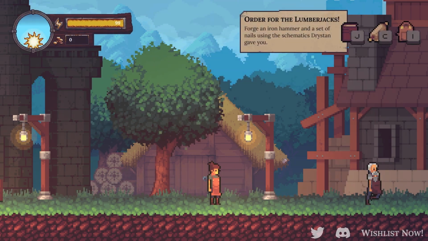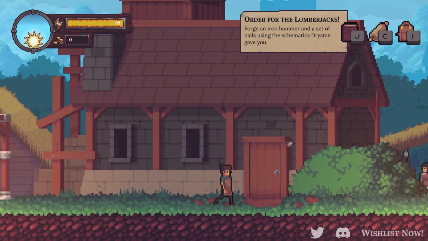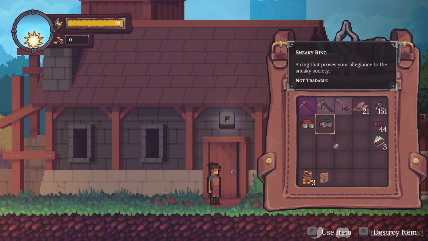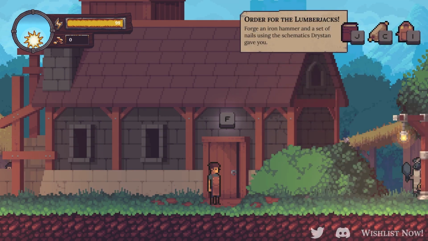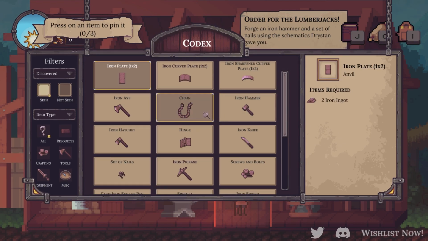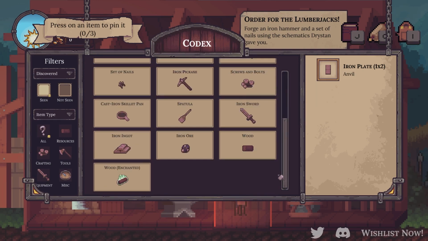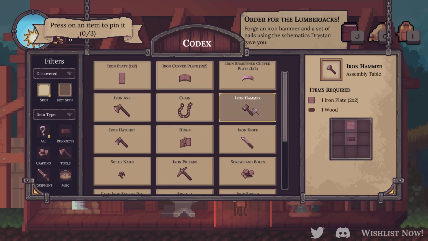So they want a hammer and some nails? Iron hammer and a set of nails. Using the schematics dry stand gave us. Did we not already have this? Don't know. Let's see. Codex would be the one, eh? An iron hammer. What does a hatchet do? Is it just a small axe? Dry stand hasn't given me. Oh, there it is. Yeah, yes. One iron plate, 2x2. And a wood. And nails. Where are nails?